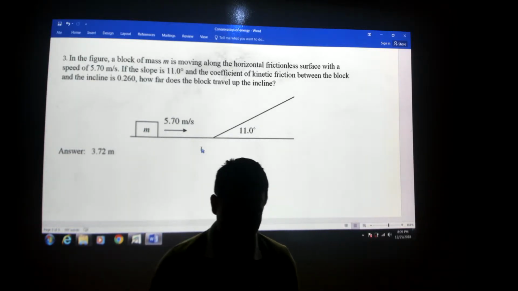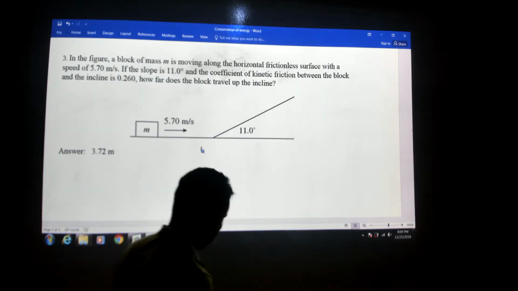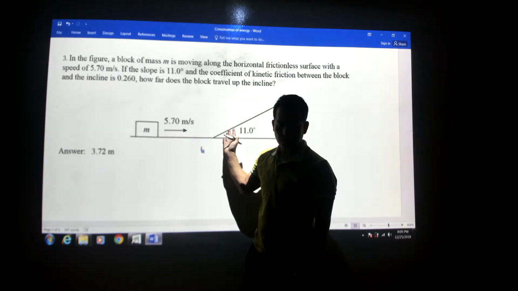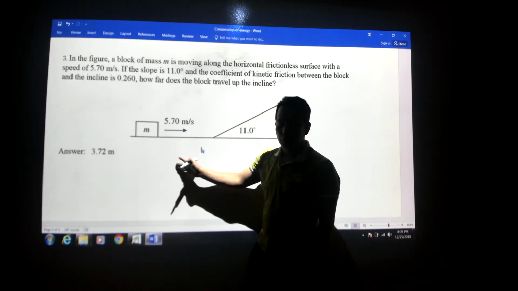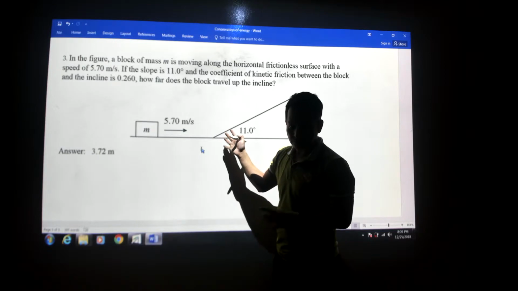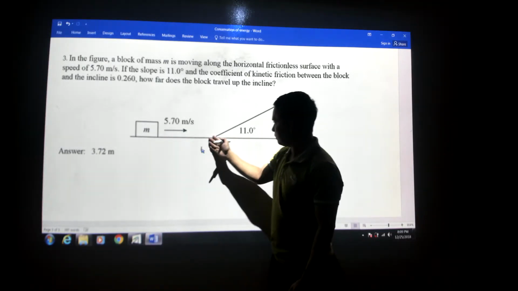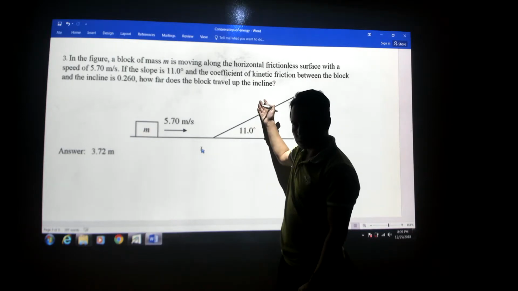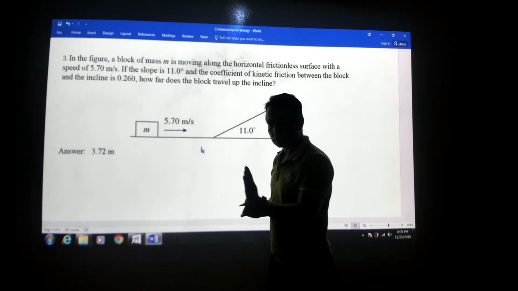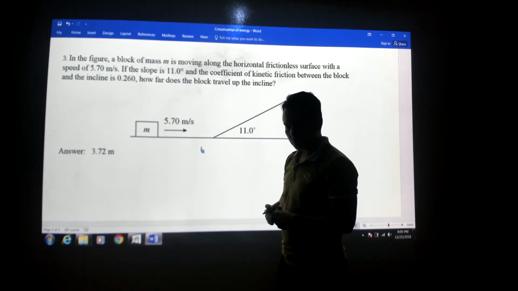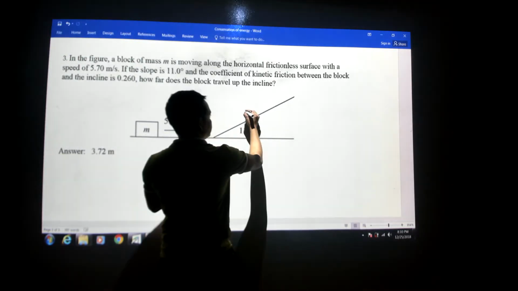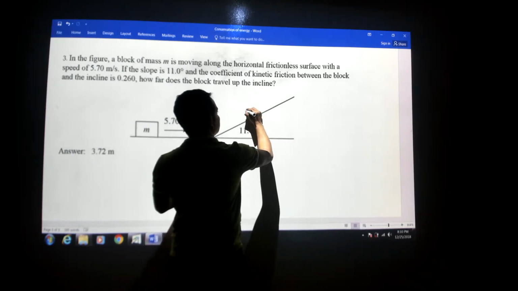Let me draw this one, then it will become much more clear. So in this case, an object of mass is moving towards this slope at 5.7 meters per second. And this is not a frictionless surface, it does have certain friction too. So when this object comes up, it moves along the distance, and at one point it stops. So what is the maximum distance it can move? We have to find it out. First, let's say the object is at any point, I'm drawing it here.